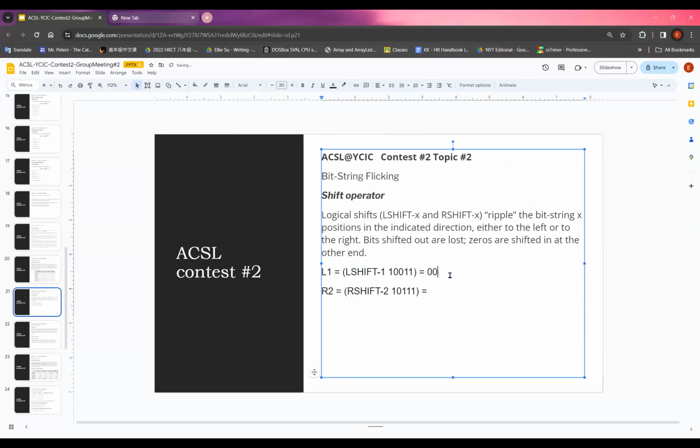After we move them all, it's like this. We just get rid of this one and add a 0 to the end since we got rid of the first one. And shift to the right. This one is saying shift to the right 2. So we move all the numbers to the right 2 place values, and we remove these ones because they're already at the end and add zeros to the beginning.